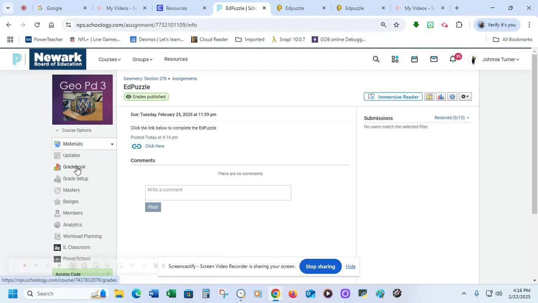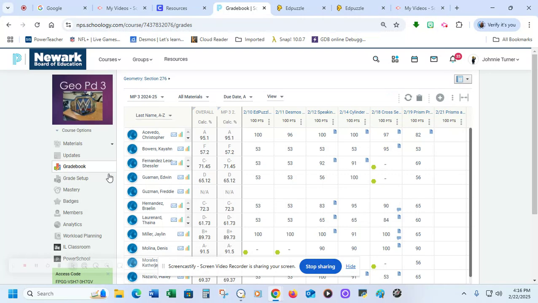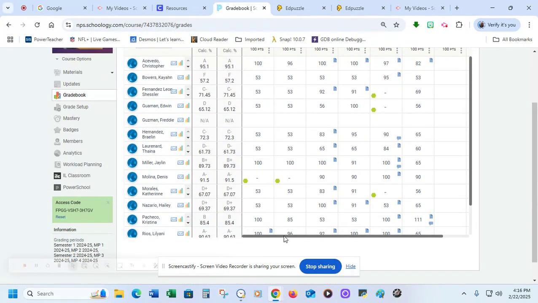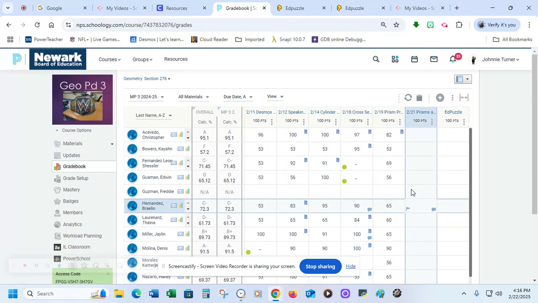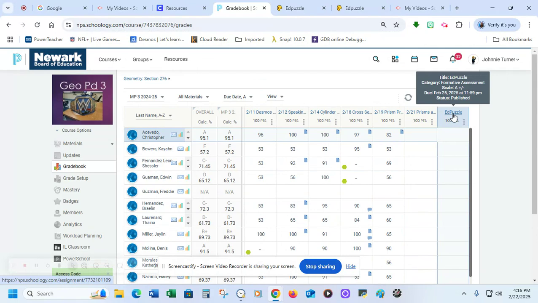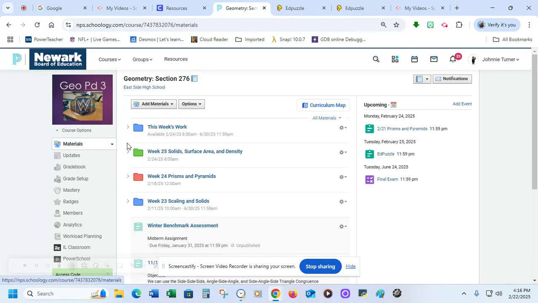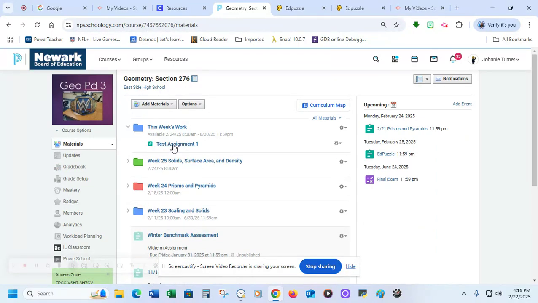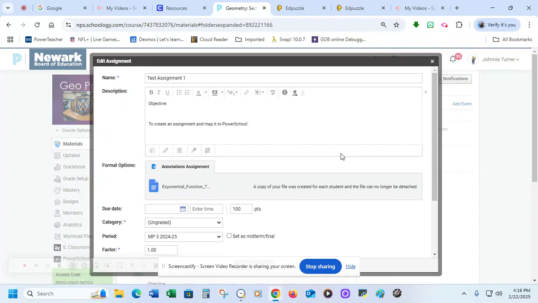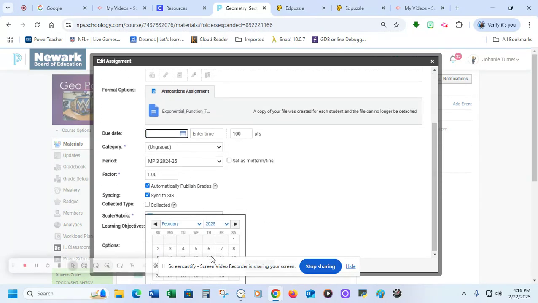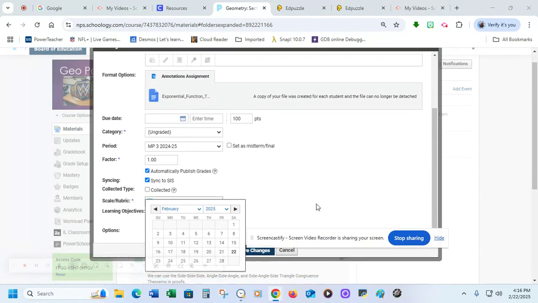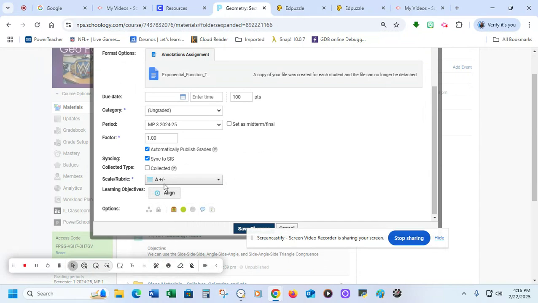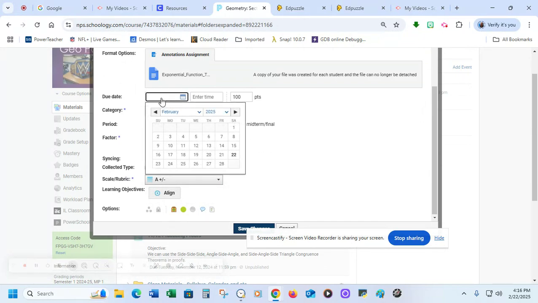So if we go to the gradebook for the moment, let's slide this over. Let's see if at least the Edpuzzle assignment got put in, and the Edpuzzle assignment got put in. The one assignment that for some reason didn't get put in was the one that we have here. Now this says available 2/24, so maybe I can mess around with the date. So let's see here. Let's put this date in. I'll just move it up just so you guys can see the mapping that would go on. So I'm going to move this up to, let's say, today.